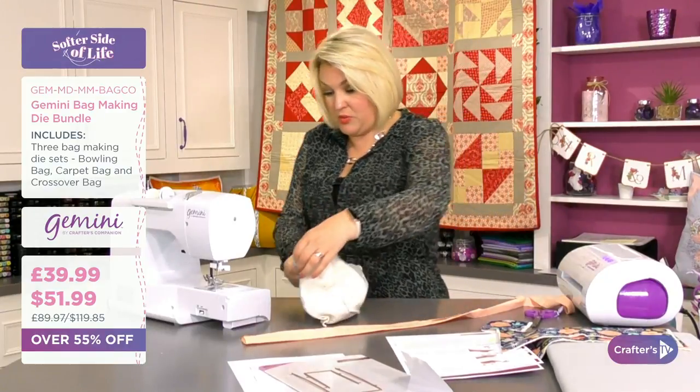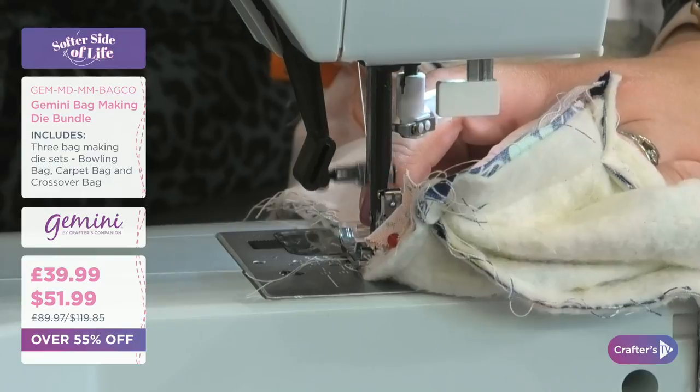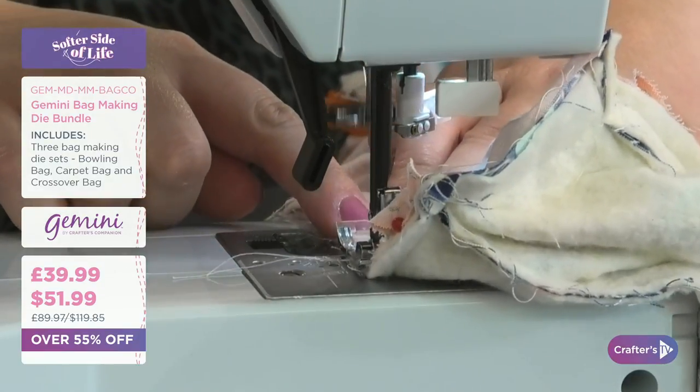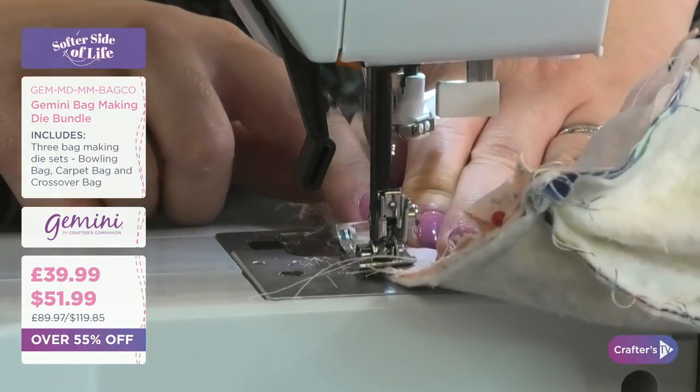So all we're doing is into here, right? I'm going to start around about there, sewing right close to the edge. So I'm going pretty much edge of foot, about a quarter of an inch I'm leaving. And we're just going to go all the way around.